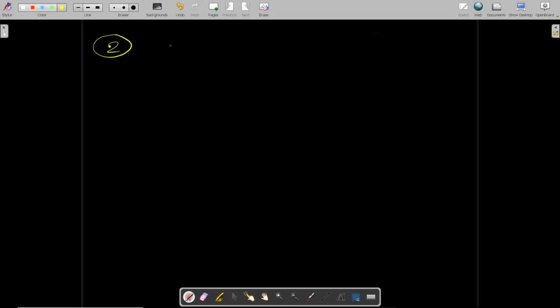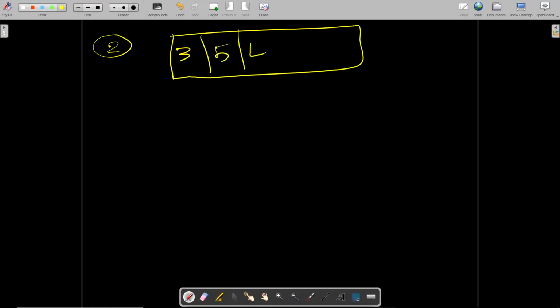Now we're going to discuss the second approach. Now here I have the array. I'll take the array 5, 3, 5, 4, 4, and 1. In this approach we are going to have two pointers. Pointers here are not the pointers in C++. I refer to pointers here as a particular variable which is pointing to a particular element. So that is what I mean by pointer in this scenario, so don't get mistaken.